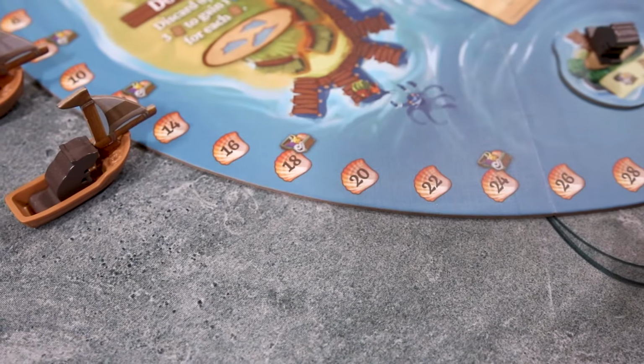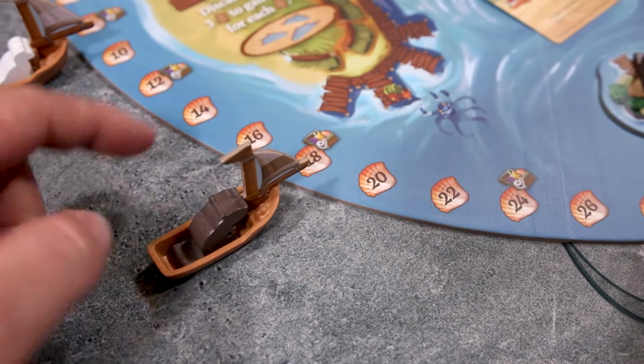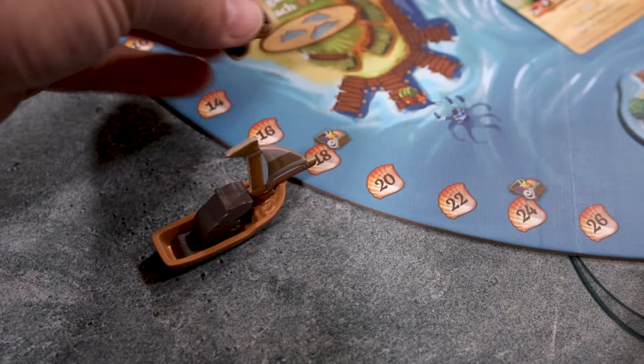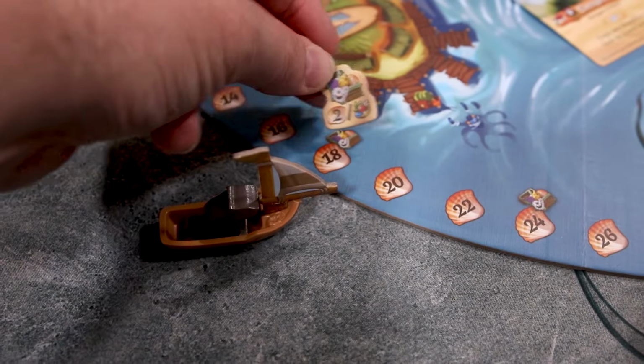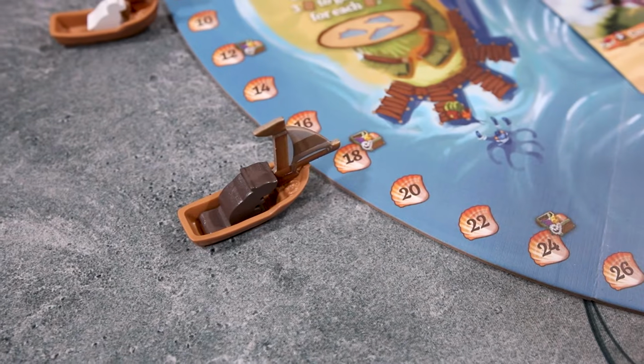For each match you make, you may move your ship one space along the bottom of the board. As your ship travels, it may land on or pass treasure tokens. Each time this happens, collect a treasure token. Treasure tokens may be used as a wild resource, or they can be saved and they'll be worth 2 points at the end of the game.